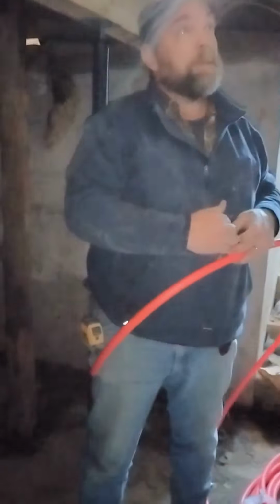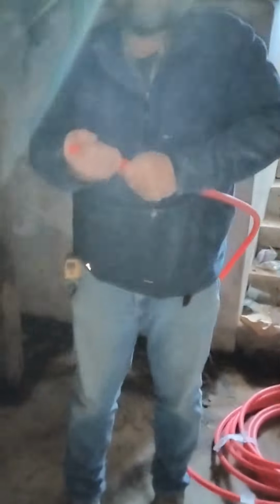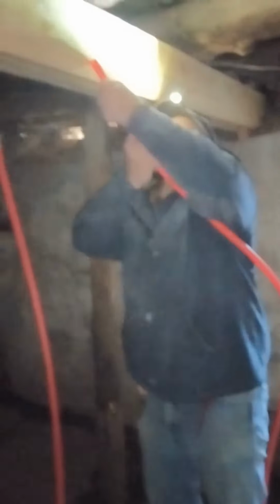Basically, that is an adapter fitting, so it's going from that half-inch copper to three-quarter PEX, and it'll fit on the PEX the same way it does the copper. And I bought those two fittings like that so that I didn't have to get sweat tools, because I don't have a sweating torch anymore, not one that works good.